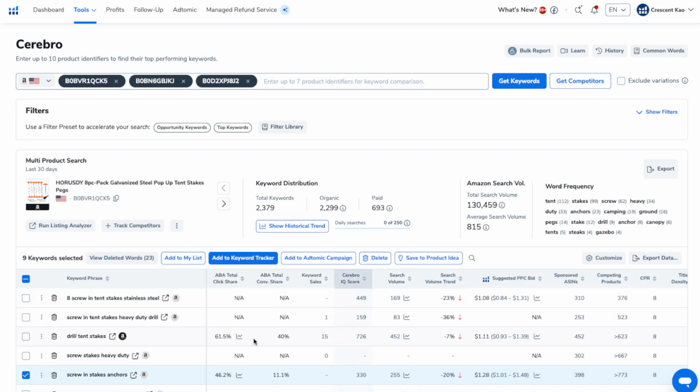Now, to make things a little bit easier, delete these keywords from the list so we don't have to look at them. Don't worry, you have the master list already saved, so deleting them just makes this faster so you're not looking at these keywords that you've already saved in a list.